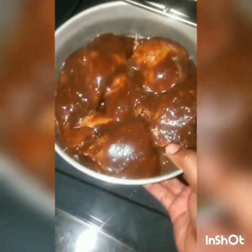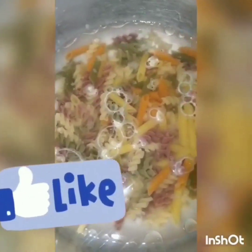So guys, I'm going to allow it to bake. Guys, you know I love my raw veg, but today I make pasta. So here's the pasta now boiling, guys.